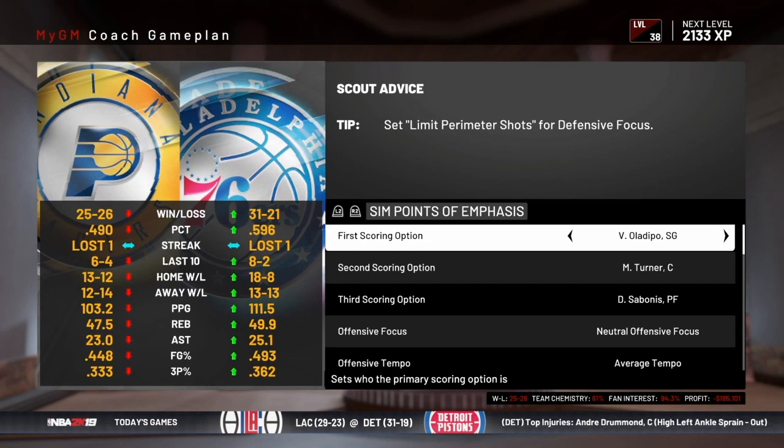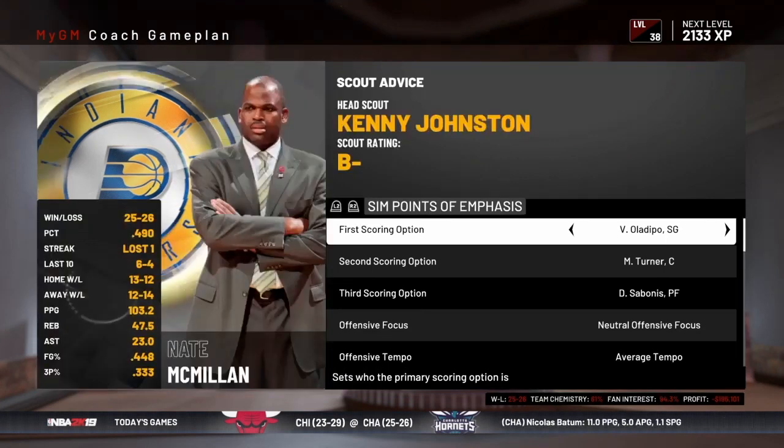I think it's also important to point out that just because you follow your scout's advice doesn't guarantee that you're going to win the game. The first reason is because the advice you get from your head scout is probably only as good as the scout themselves. So my scout here has got a B- rating. Maybe an A+ rated scout would give me a better game plan, a different game plan. So that's the beauty of relying on your scout's advice, because again, it puts more importance on the scout and might make you think twice about the kind of scout that you're going to hire and what kind of role you want your scout to play.